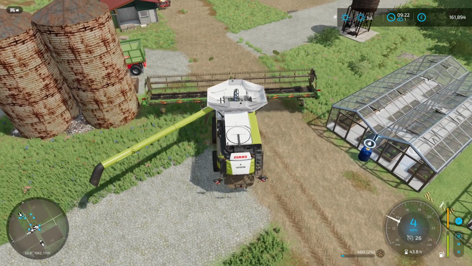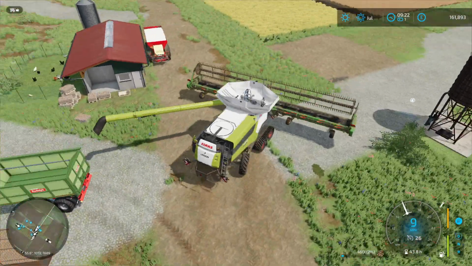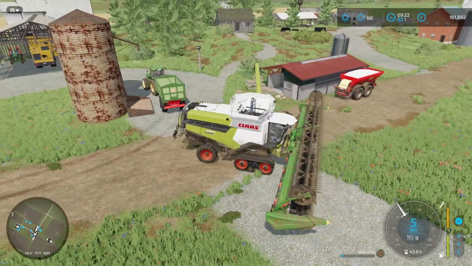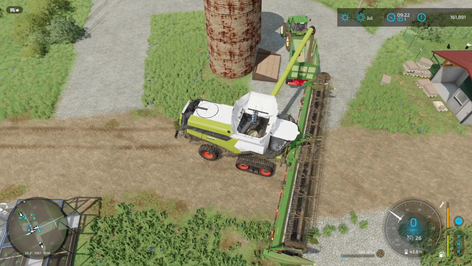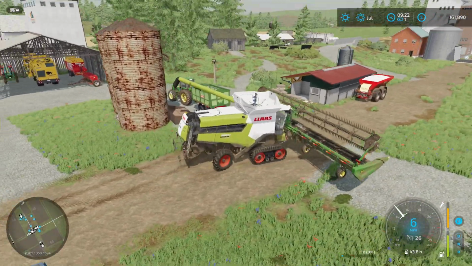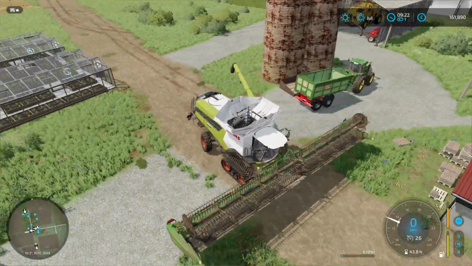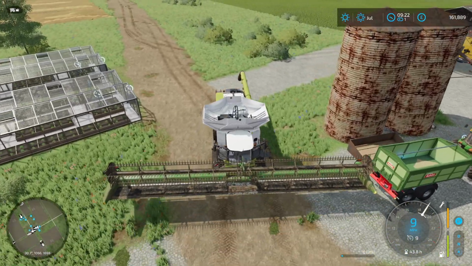We need to actually unload before we start harvesting that field. It's so weird that all of these are actually ready at the same time, isn't it? Because they're all different. Oh, well, not necessarily, but you know. Let's go ahead and dump that into there. There we go, and honestly, I kind of feel like driving over to the other field down this road and actually harvesting that one before we harvest the canola.